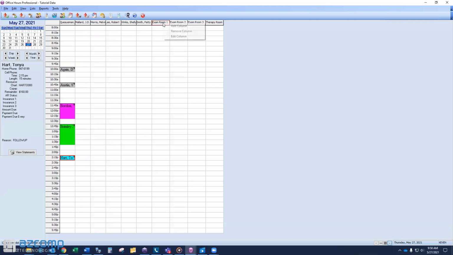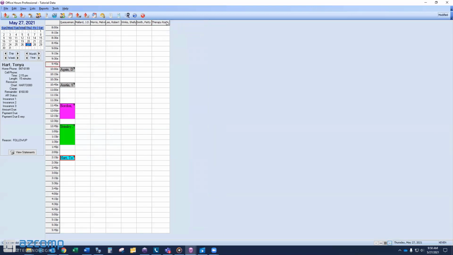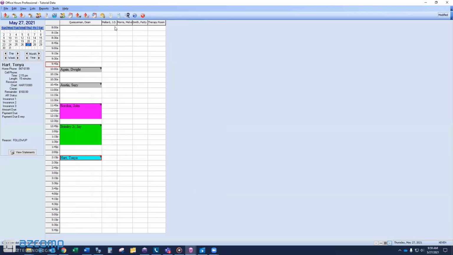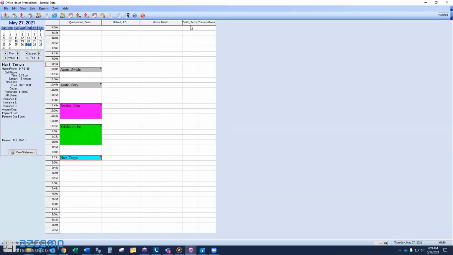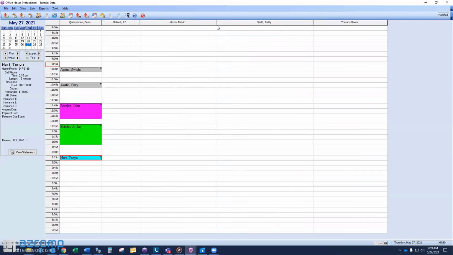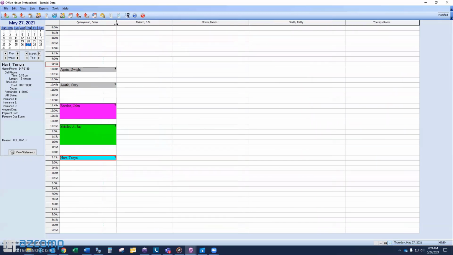First thing I'm going to do is right click, and I'm going to remove some of these columns here that I don't need. I'm going to leave the therapy room, and in our office we do need to have a unique schedule for the therapy room, so I'll leave that there. I don't need to schedule for Dr. Winks, so I'll remove that, as well as, let's say, Dr. Lee. Okay, now at this point I'll go ahead and extend these columns out. I get them all set up the way that I want, so that it fits my monitor and fits my screen. So I can do that.